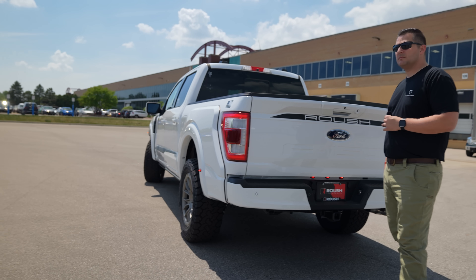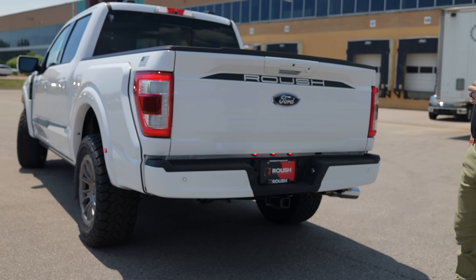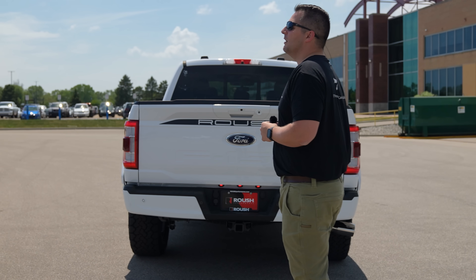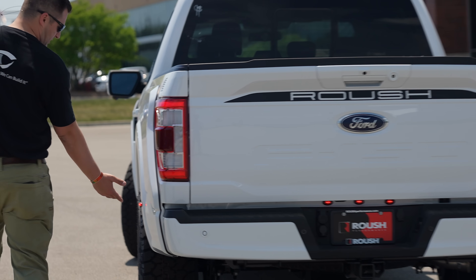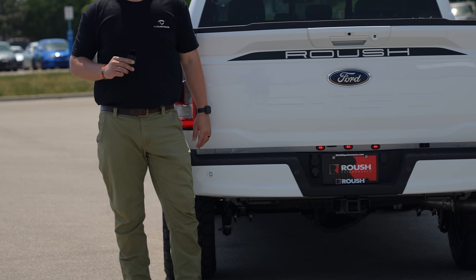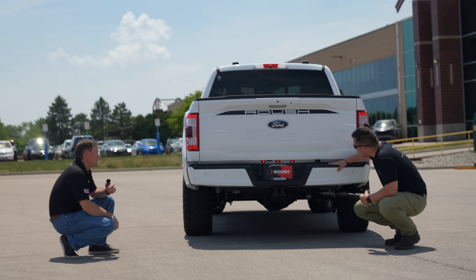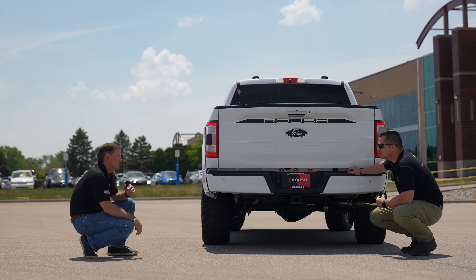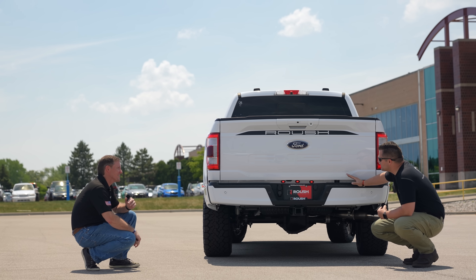An interesting thing about the wide body kit: we've actually just passed the width required by DOT regulations to require clearance lighting. What used to be just an accent light is now official clearance lighting because the outside body is wide enough — you can see them on either side and three underneath. You see them on boat trailers for the same reason. Because the flares aren't just flexible flares anymore — they are now part of the body — you get more lights. And this is a 50-state legal vehicle.